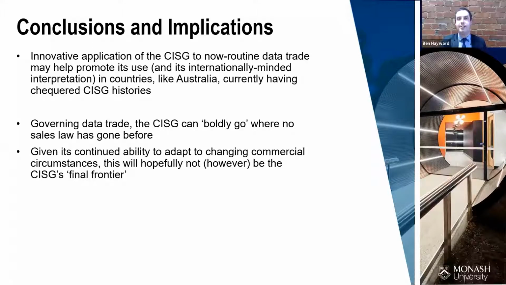By accepting that the CISG can govern trade in data, this kind of innovative application of the CISG to what is now routine data trade may help promote its use and its internationally minded interpretation in countries such as Australia that have had a bit of a checkered past in dealing with the CISG. It's believed in Australia, for example, that commercial parties don't often use it. When cases do come before the courts, it's often treated as if it's the same in effect to our local Sale of Goods Acts, and that's not how the CISG is meant to be interpreted.